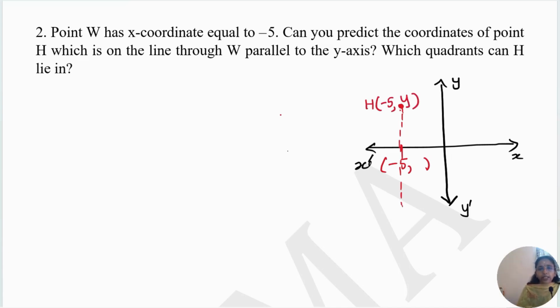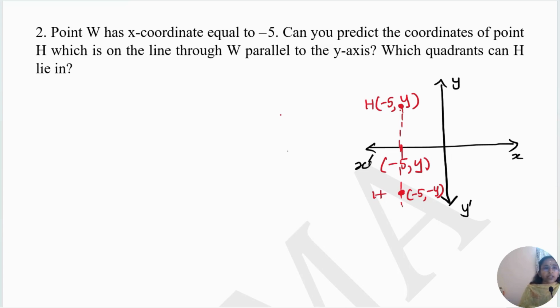And below your x-axis we have negative y data, that is in the third quadrant and fourth quadrant we are having negative y data. Then if you are having your point, then it is -5 comma -y. And if it is on the axis, then the y value will be equal to 0. Then obviously here this y data is 0. That is -5 comma 0. Then this point is on the x-axis.